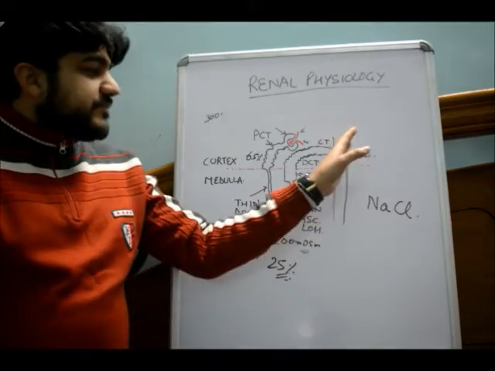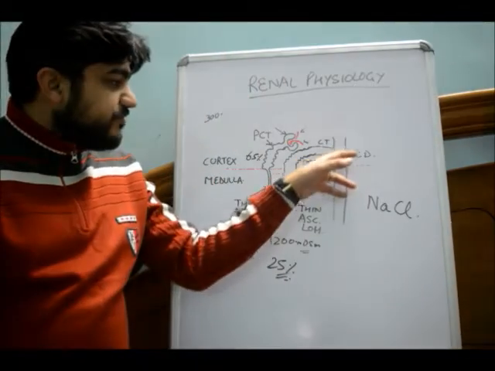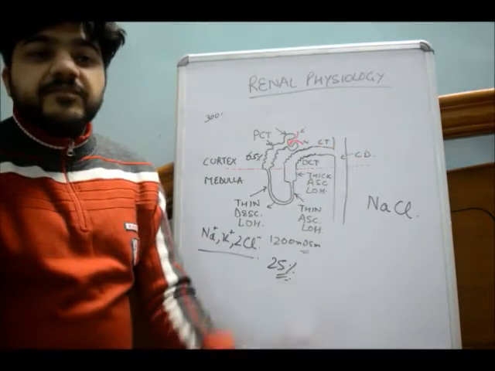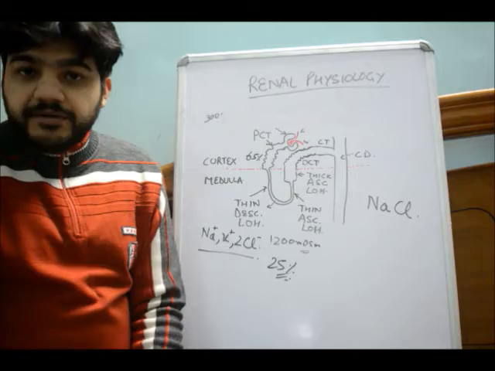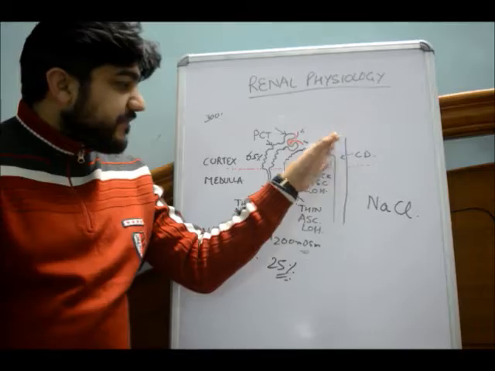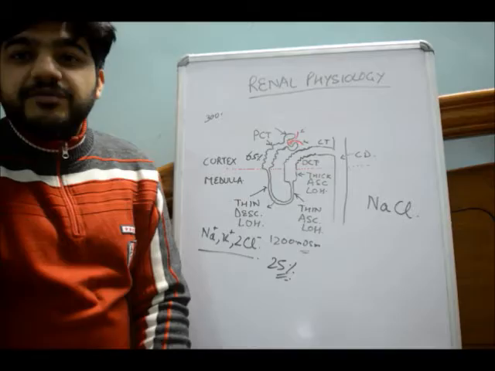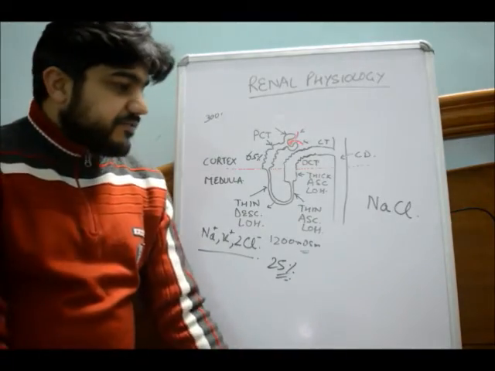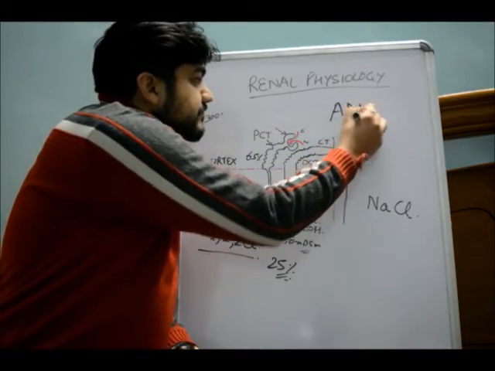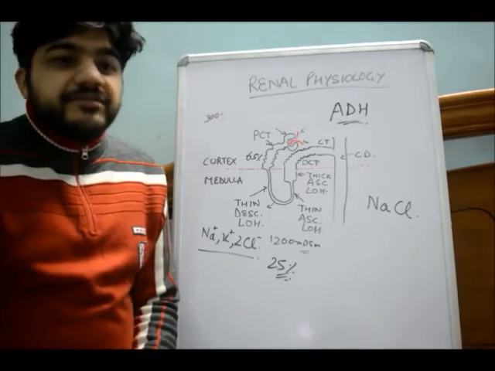In the collecting ducts, now you can imagine there is only a hypoosmolar fluid which is moving in the collecting ducts, and this segment is again impermeable to water under normal circumstances. So there will be no movement of water outside of this. So if this is the situation, what will happen? A hypoosmolar urine will be passed. But there is one hormone called ADH, or antidiuretic hormone, or you can call it vasopressin.